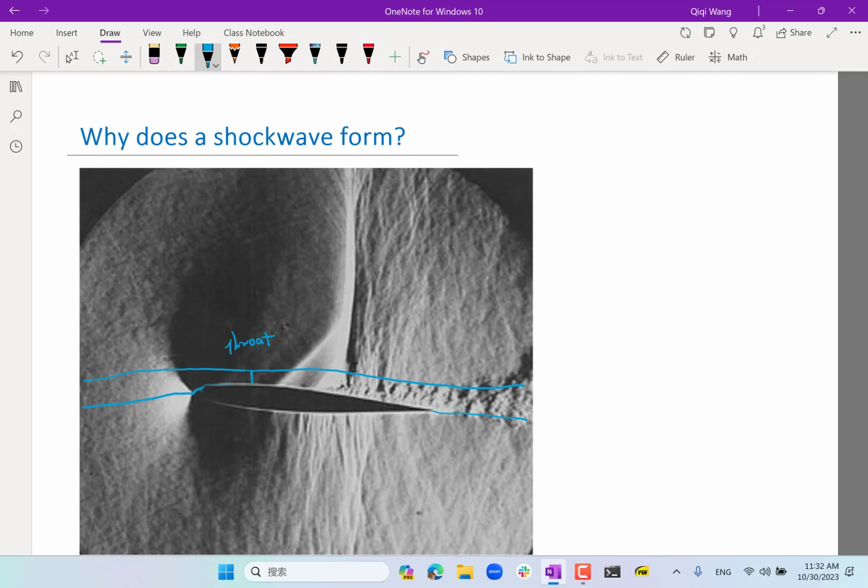So when the flow is fast enough, the throat is going to choke at Mach 1. And after the throat, in the expanding region, there is first, so this is Mach less than 1, and there is going to be first a region with Mach greater than 1, and then it encounters a shock wave where the flow transitions back to Mach less than 1, right? So that's what happens on wings. That's very much similar to basically many convergent divergent nozzles.